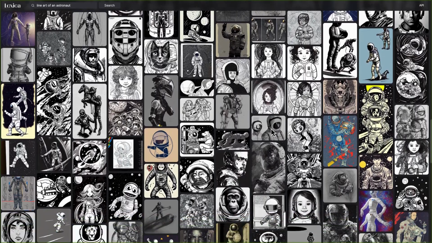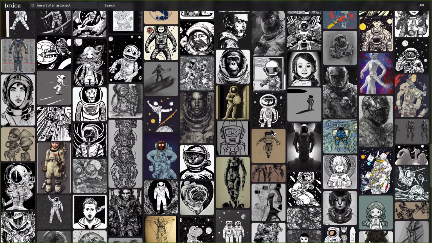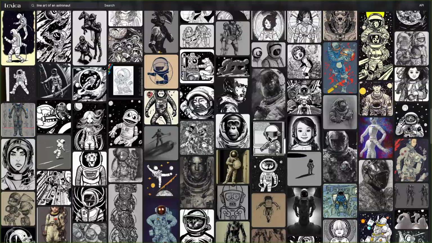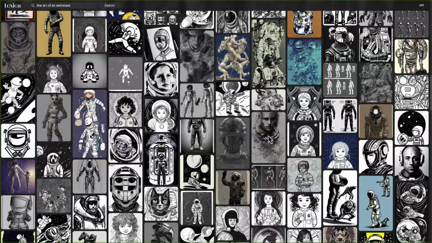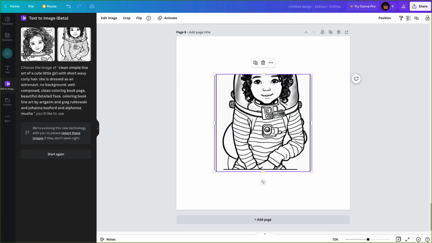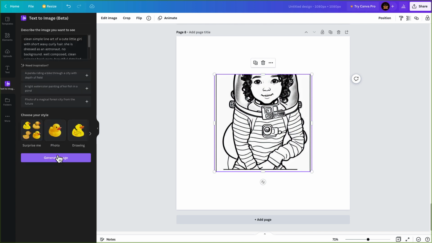It's the information that you feed the AI, that you feed the robot. And with that information, it does its best to go out and look and see what other people have done and then recreate it based upon the information you have given it. So the more information you give it, the better image that you will get.